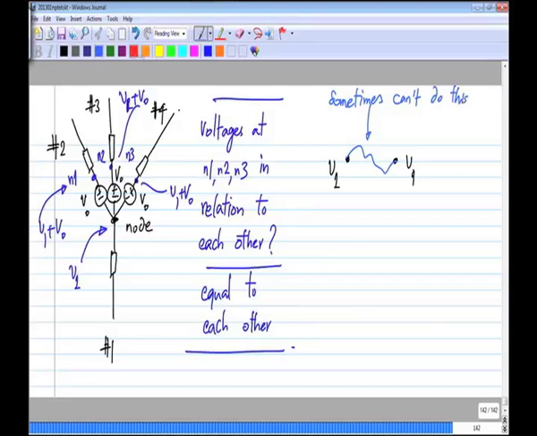So what does this mean? Because the voltage here, there and there are the same, I can connect all of them together. And in fact, if I had more branches with voltage sources like this, I could connect all of them together. Now if I observe this circuit, I see that this voltage source and that voltage source and that voltage source are in parallel with each other. Now if you have voltage sources of equal value in parallel, first of all, if they are of unequal value, you cannot even connect them in parallel. But if they are of equal value and parallel with each other, it's the same as having a single voltage source.